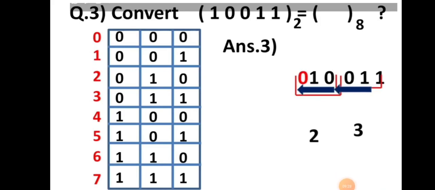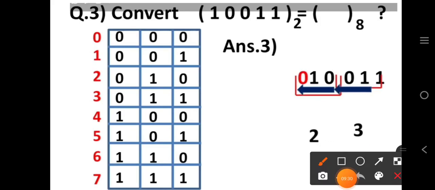This is question number 3. Here we are going to convert a binary number into an octal number. In the same way we have to use the 3-column table of octal. As we know, octal uses a 3-column table, so when you are converting binary to octal, you have to make groupings of that binary number. Remember, the groups are made in 3, which means you have to make a group of 3 digits.